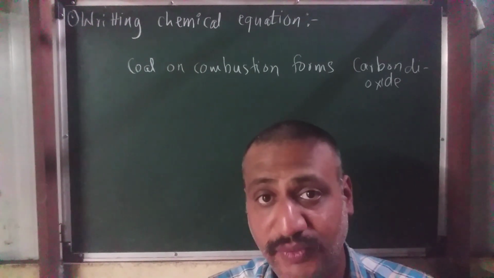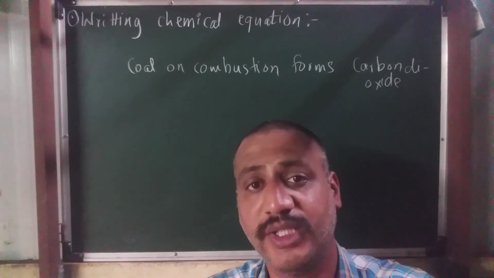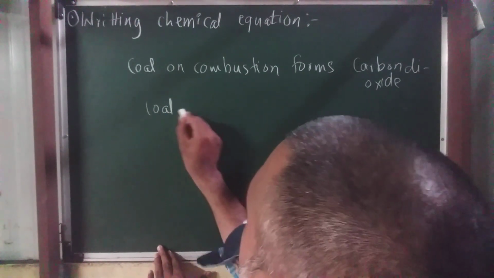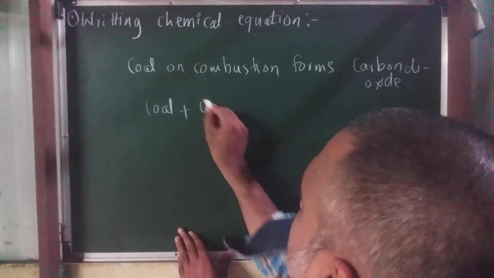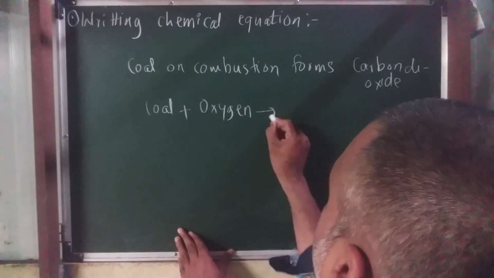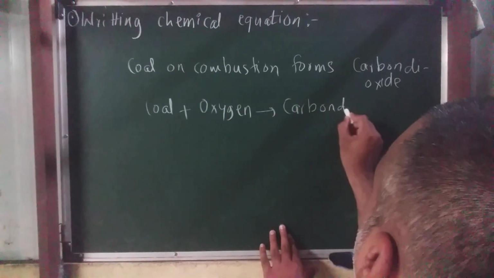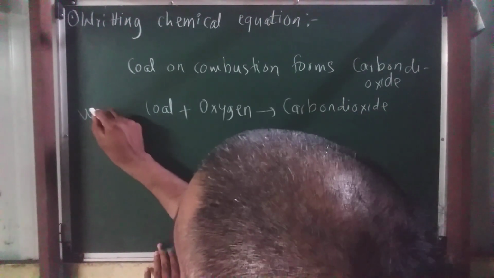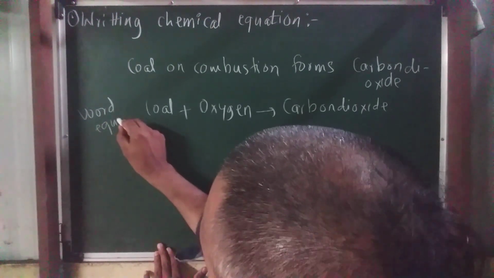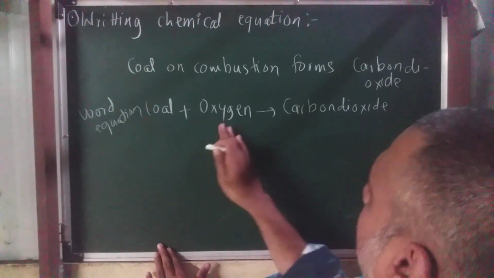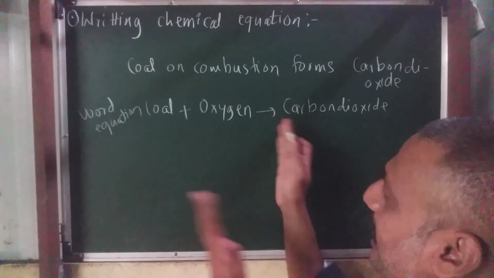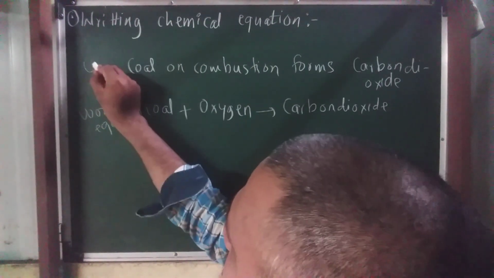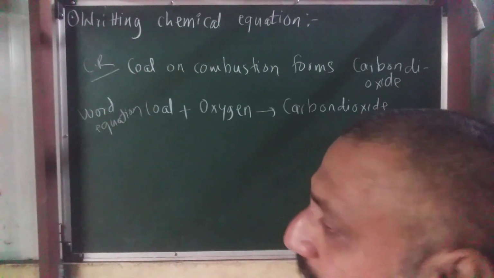Now that chemical reaction, which may occur practically somewhere, suppose here I wrote coal gets combusted. For the combustion, oxygen is required. So when it reacts with oxygen, it results in the formation of carbon dioxide. So what is this? This is the word equation. Reactant and product are separated by an arrow pointing from reactant to the product. So that is the word equation. The first statement is nothing but the chemical reaction, and this is the word equation.